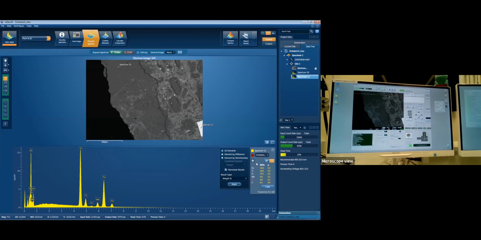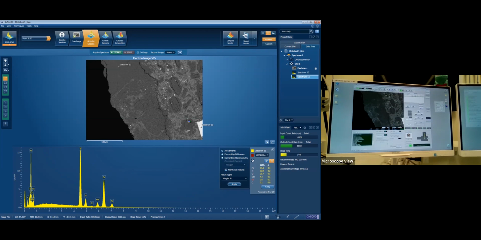But this is a pretty typical ilmenite sort of composition. We've got lots of iron, lots of titanium, lots of oxygen, a little bit of manganese. That chromium there, the reason it's put in red is because it's not really sure that it is there. It could be, but it's not in a big enough quantity for the machine to be confident with. So this is kind of how EDS works.